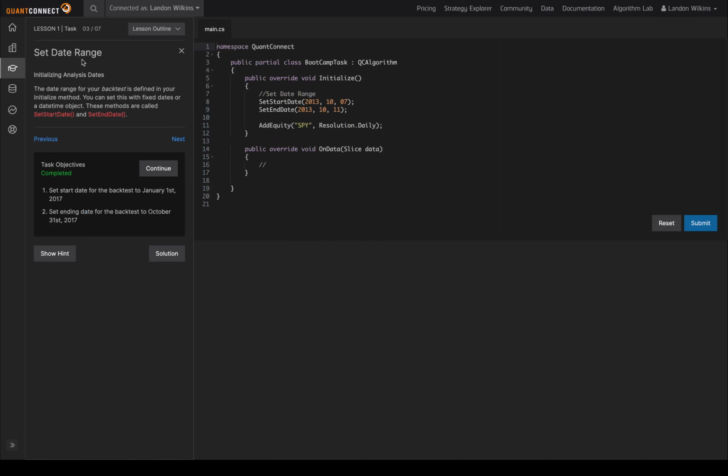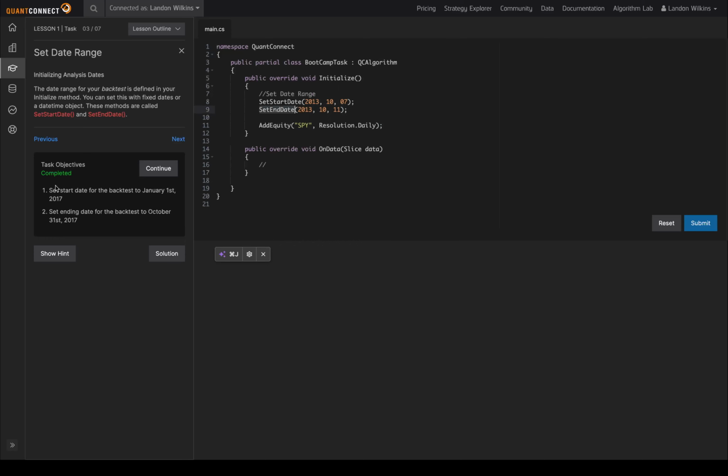Set task range. Initializing analysis dates. The date range for your backtest is defined in your initialize method. You can set this with fixed dates or a datetime object. These methods are called set start date and set end date. Task.